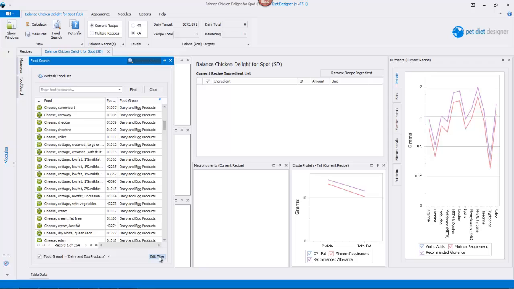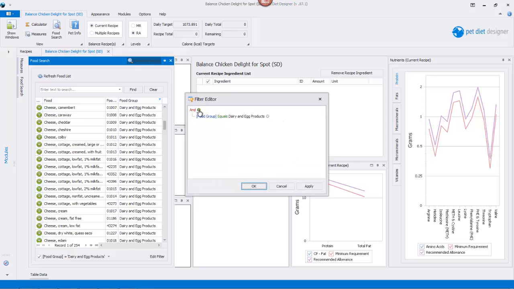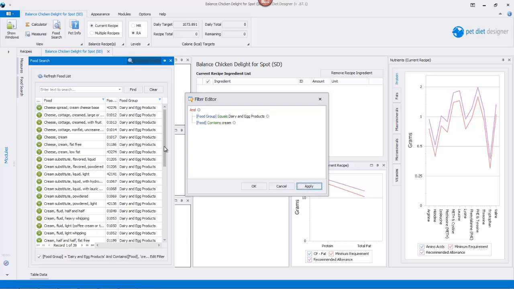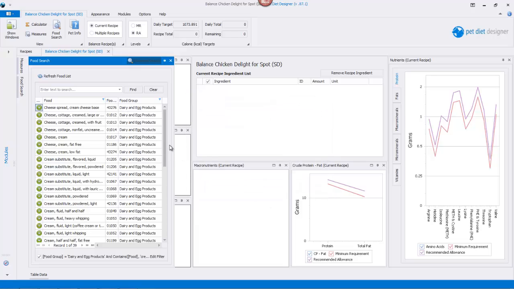You could also drill down too by adding a food contains, for instance, cream. You put that down, apply the filter, and when you look over here, let's press OK. When you look over here, you'll see that cream is in all of these. So it's filtered by dairy and egg products, and it's further filtered by cream. So now we have only 39 records, and you can continue to do this.